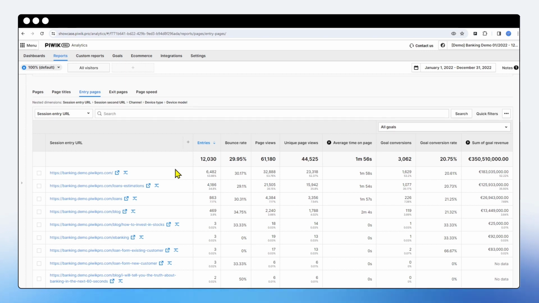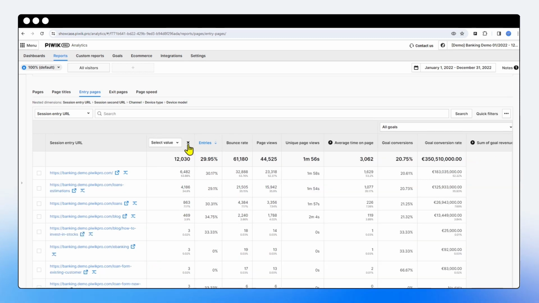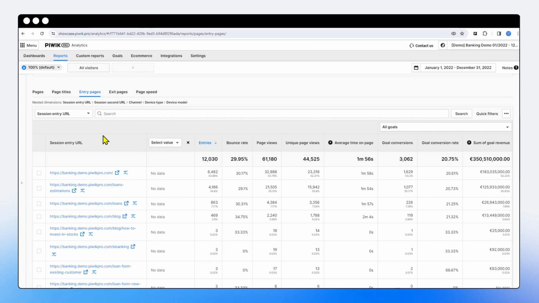Now let's combine the power of all three different features that we introduced today, which is filters, quick filters, and secondary dimension. Now, remember that I said that you can use for filtering purposes only the dimensions and metrics that are available in any given report. So if I were to filter by another dimension, like session entry URL, I could not do this. However, with the use of a secondary dimension, I can apply it and then it will be available in filters and quick filters. So let's add, say, source medium.